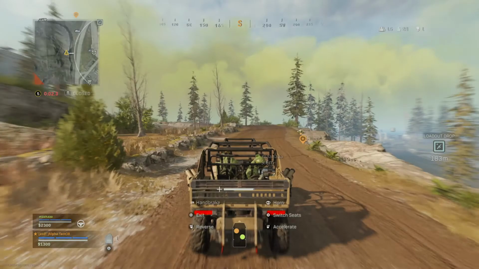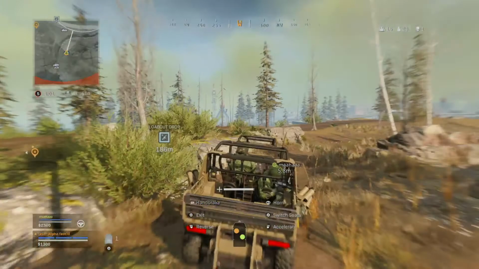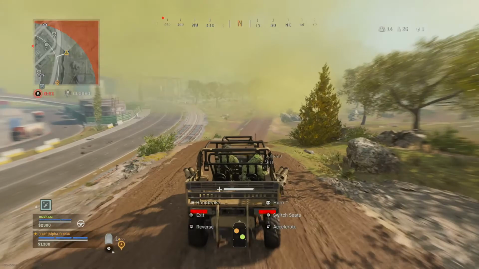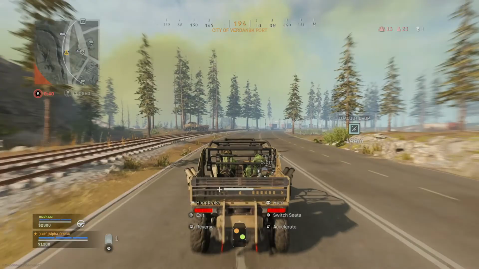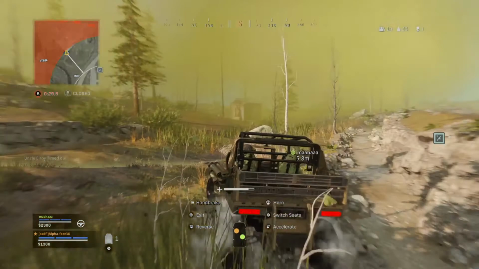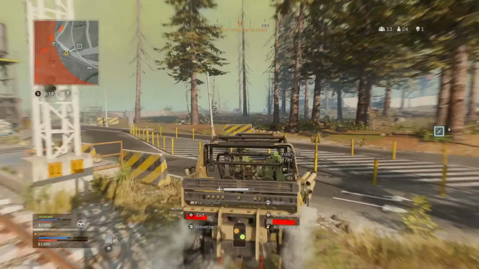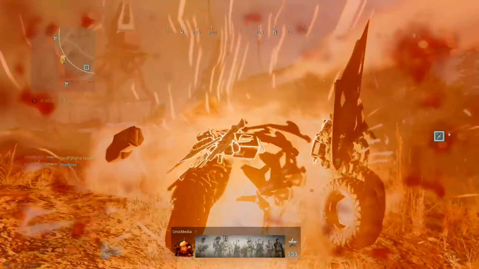Gas is closing in. Get to the safe zone. Twenty-five remaining. UAV overhead. Less than 25, we're still standing. E4 hot out there. Return to base for free.